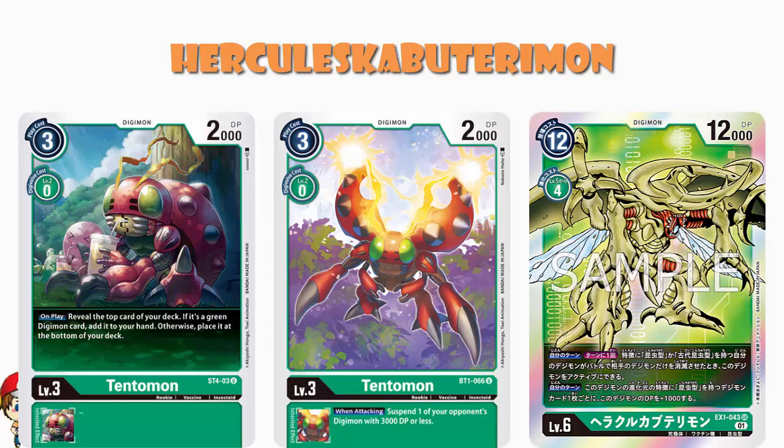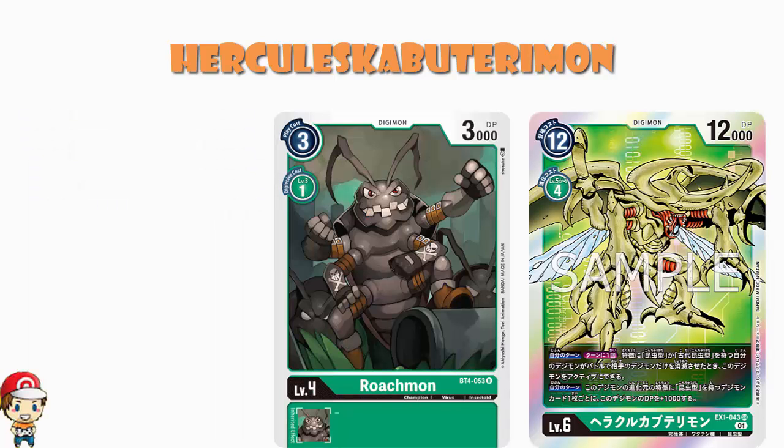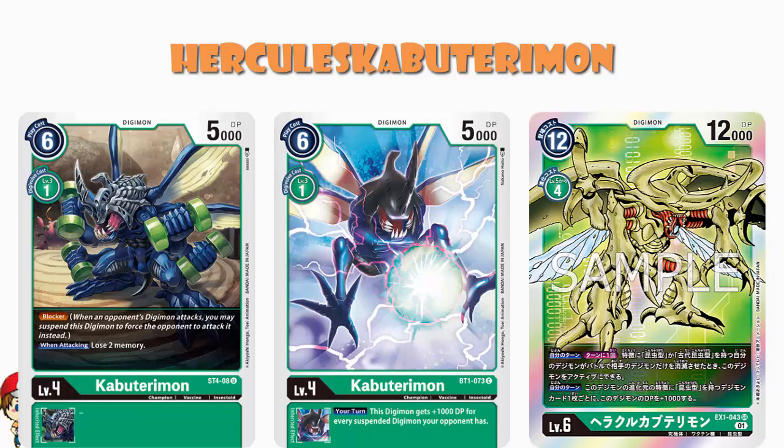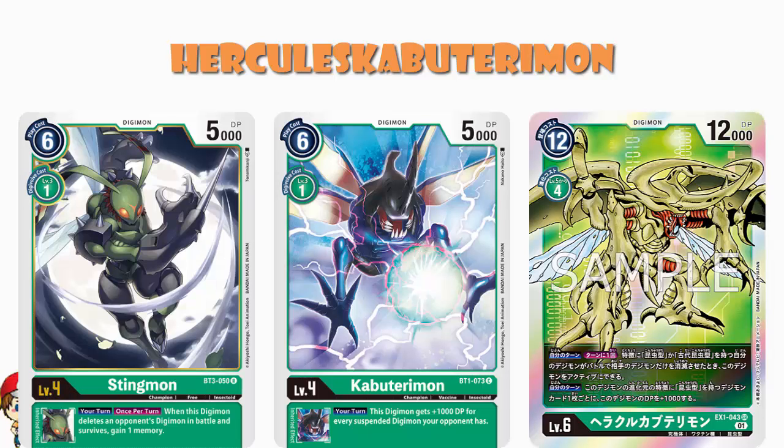I am sorry. Level 4, I've already mentioned Roachmon as a nice option. We've got, obviously, that Kabuterimon that's got blocker. We've got the Kabuterimon from BT1 that gives you an extra 1,000 power for each suspended Digimon your opponent has. Or the Stingmon from BT3 that once per turn, when you delete an opponent's Digimon in battle and survive, you gain a memory. Bearing in mind, half the point of this deck is trying to delete Digimon in battle and survive. So that seems like a combo that could work honestly pretty gosh darn nicely here. So that is a Digimon that I have absolutely got my eye on. This is one that I think could be a huge advantage. I mean, there's other level 4s, but they're my favourites.